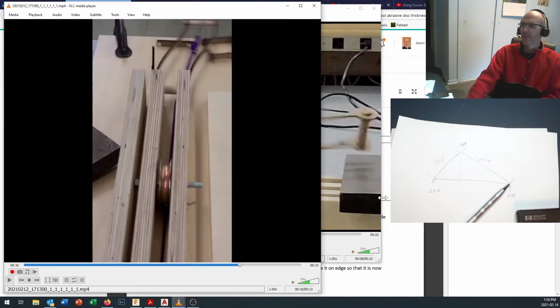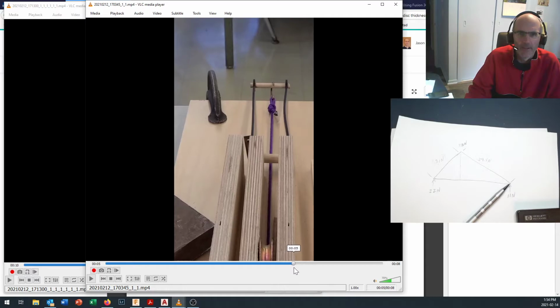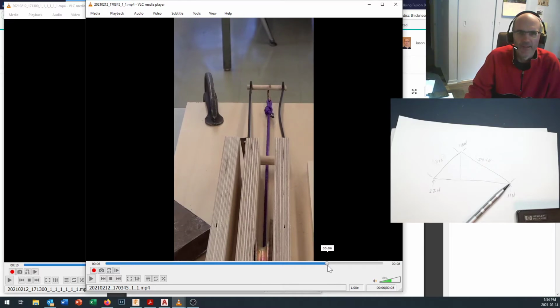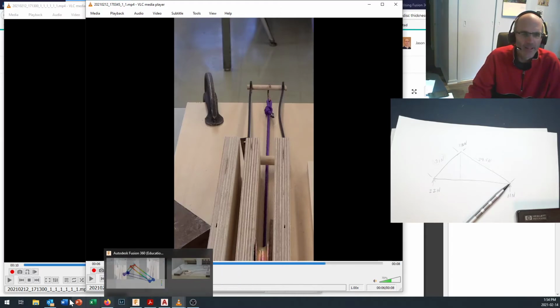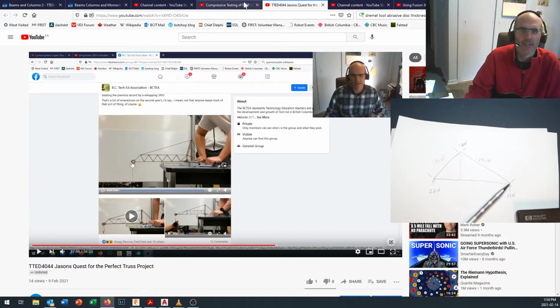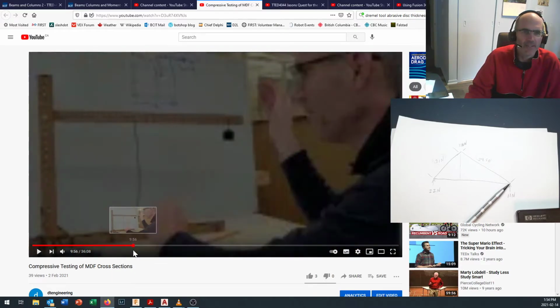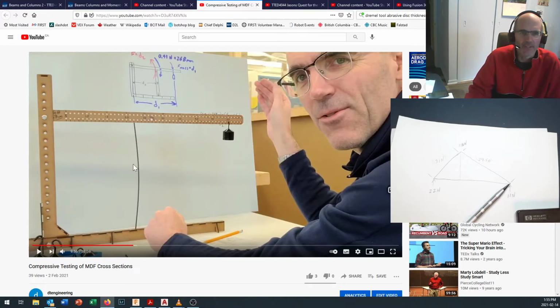Just make sure that pops up there. And here you can see this one mode of failure comes down kind of in that S shape. And over here, you can see that this mode of failure comes down right there. You can see it's straight right here, and it's not behaving like our structure was when we were taking a look at, where are we on here? In this video right here, it's not behaving like we saw when we tested these samples, and they buckled out to the side this way.